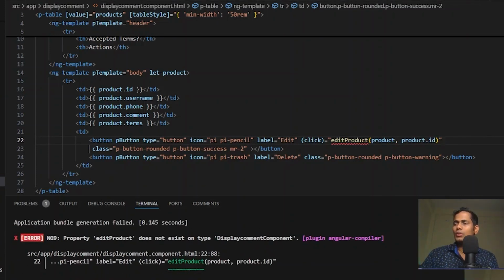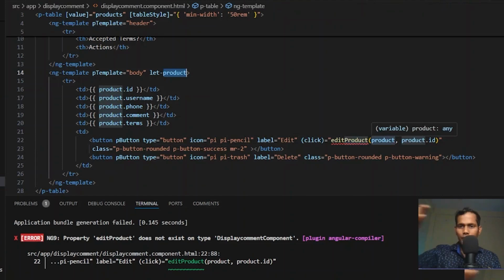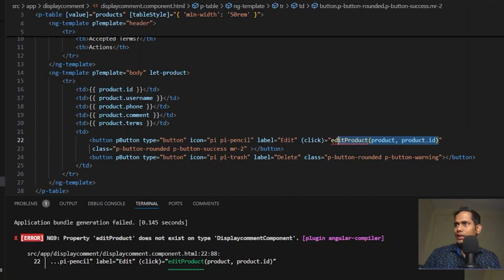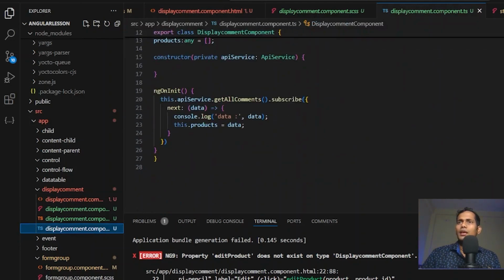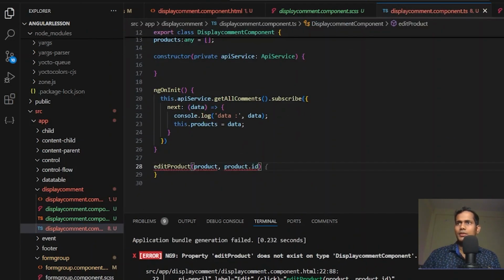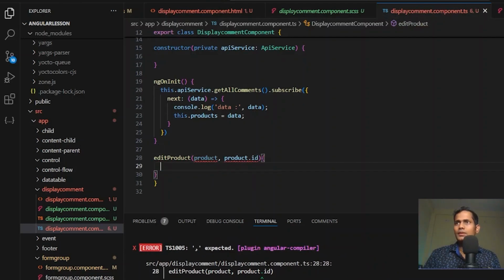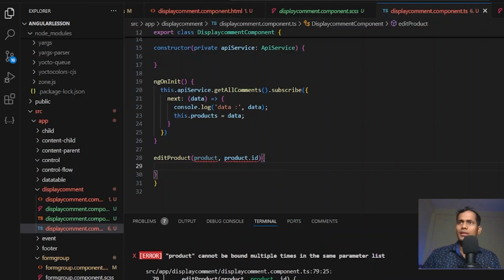So we'll pass these two guys, because as we have configured in the backend, based on the ID we will update it. Because it has to find which row has to be updated in the database. Therefore the whole object we take, because this gives the whole row object, and this is the ID of the row. I take these two things, copy this and go to my TS file, and below ngOnInit I paste it.